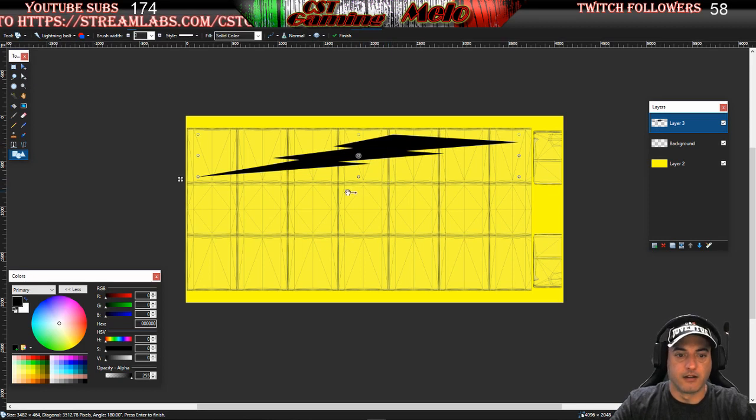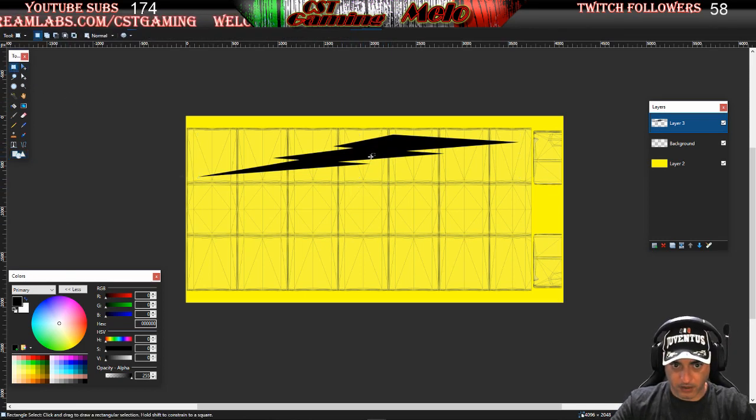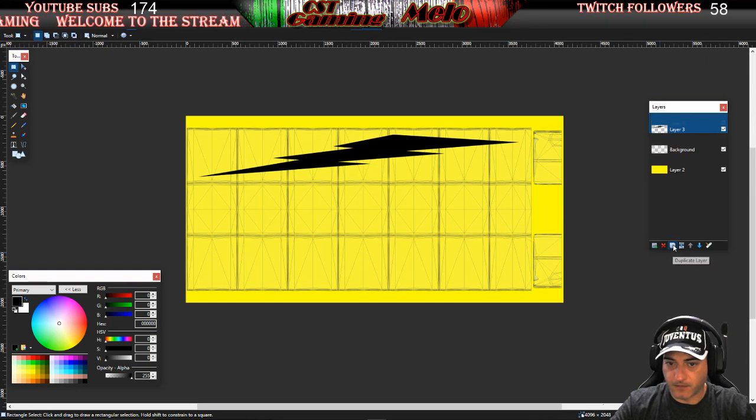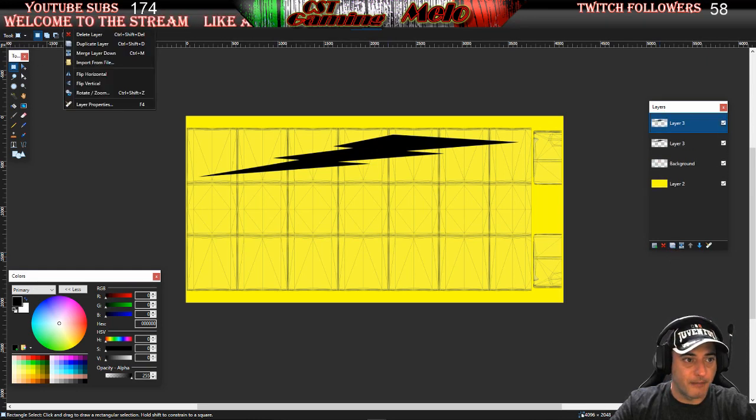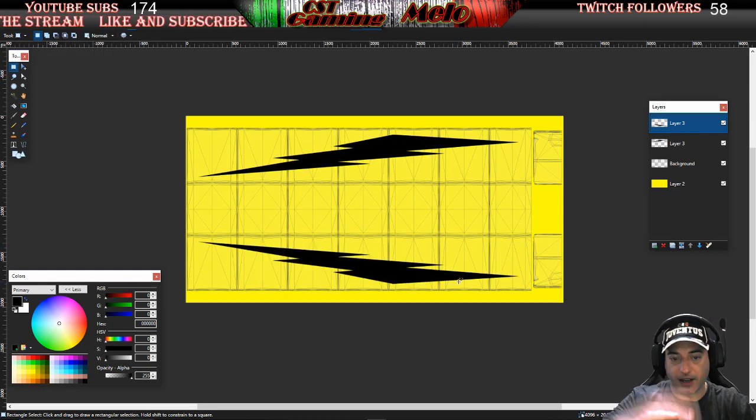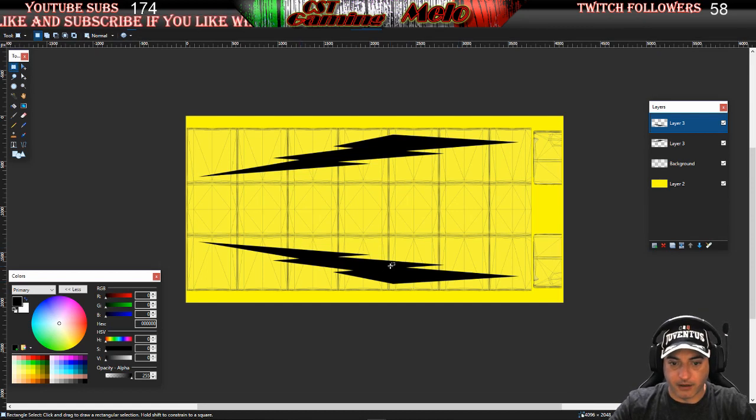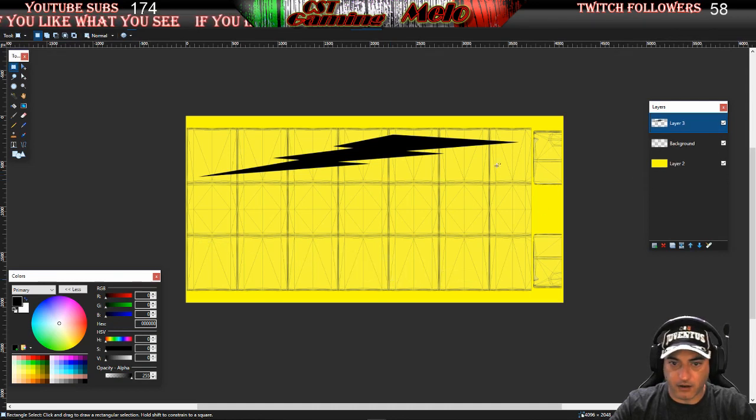There. All right. Now, this is going to be my lightning bolt. I want to put a lightning bolt over here as well, so I'm gonna duplicate this. All right, and I'm going to flip it vertically, and it's going to put it right there, upside down. You know, the other way around, if you noticed. All right, because this is the left side. I actually want it to be the other way around. Hold on a second. Let's undo this.